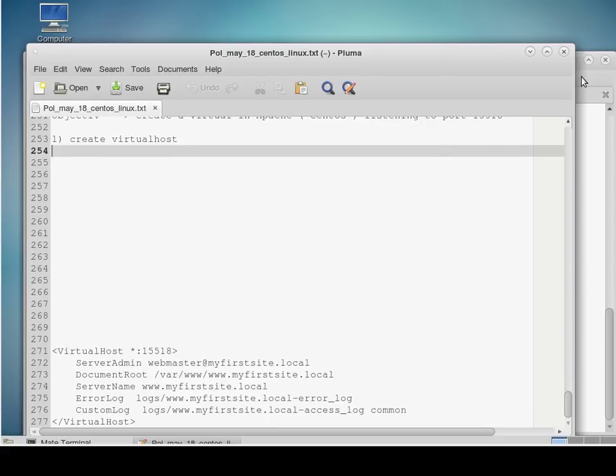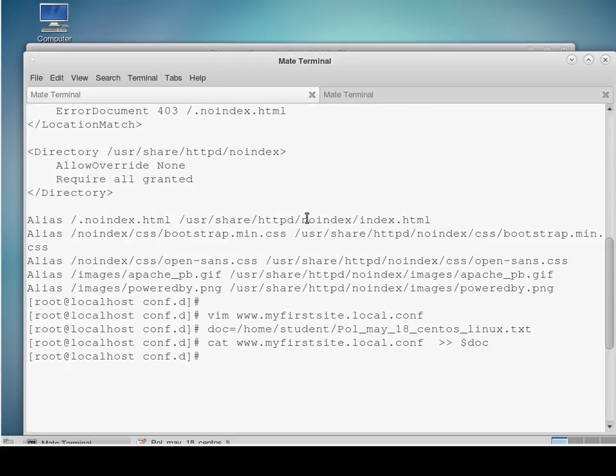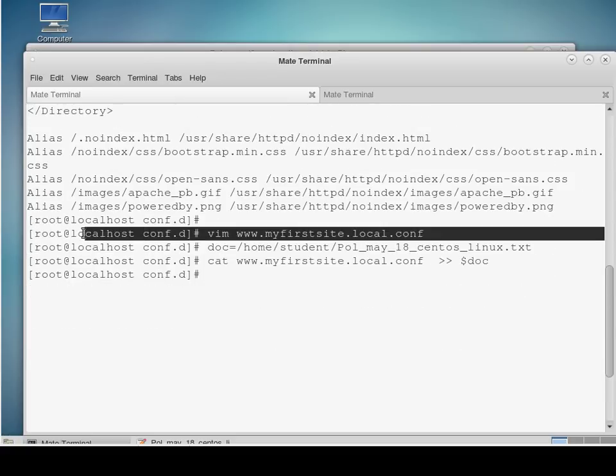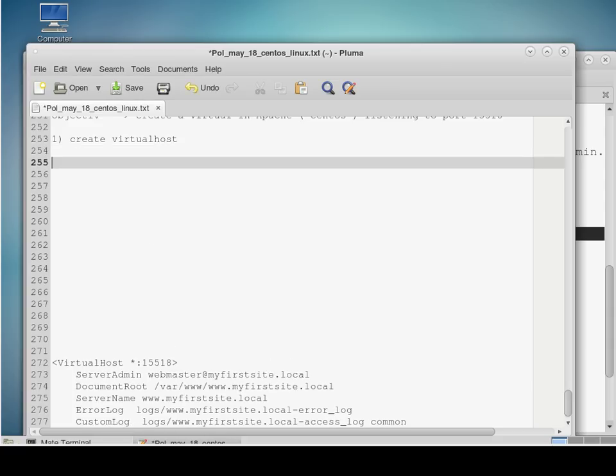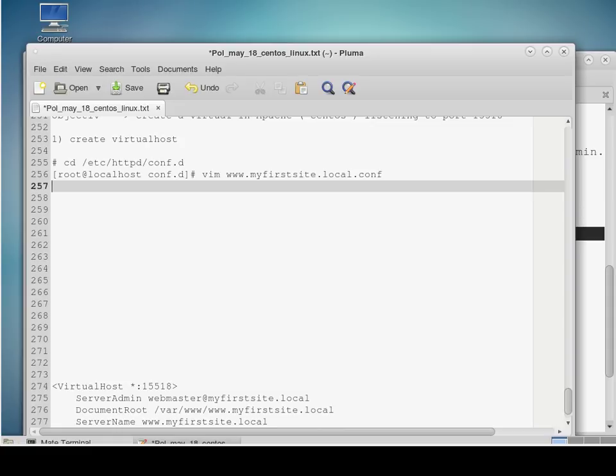If you want to create it, I'm going to write everything. So do a Vim. First you do cd /etc/httpd/conf.d, oops, not donf, conf.d, and then you'll do this, and this is the content of the file.